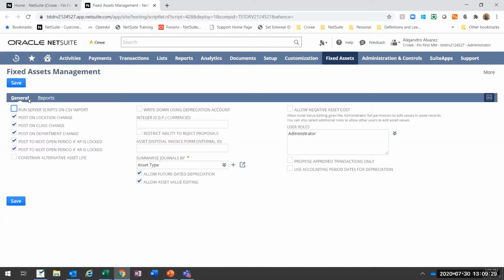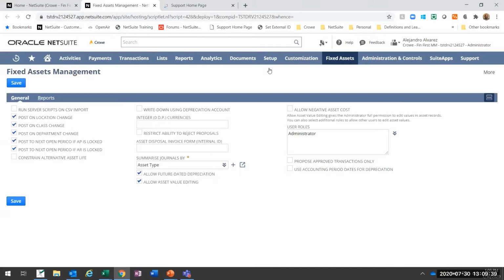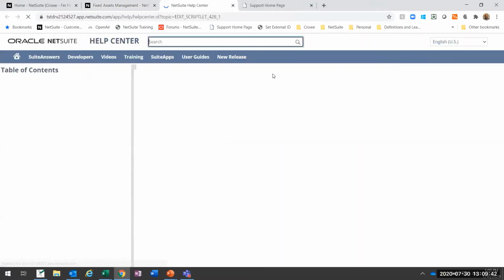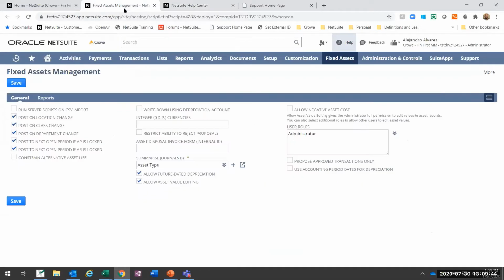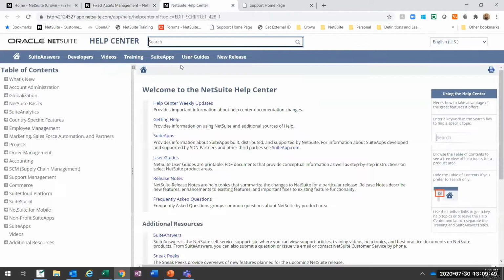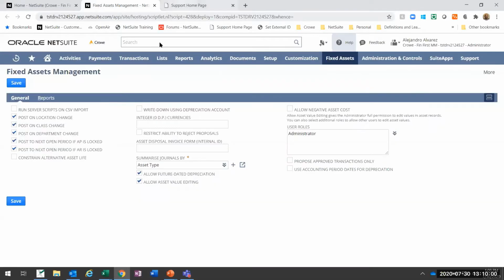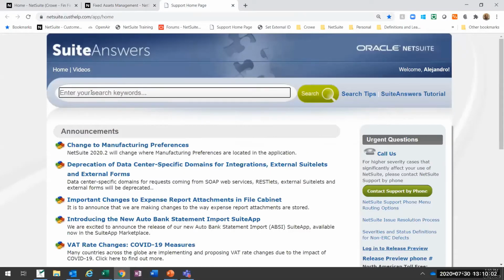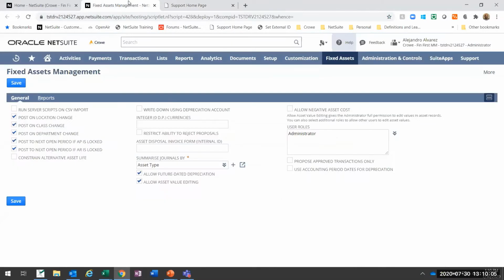If you decide to give it a shot and do it yourselves, then obviously you can always be in the fixed asset piece, and you can go to Suite Answers to be able to get information on fixed assets. You don't have the benefit of other modules where you click on help and it takes you straight to fixed asset information, because fixed asset is a bundle that gets added to the account. It's not available here, but everything's available in the fixed assets section, including user manuals as well.